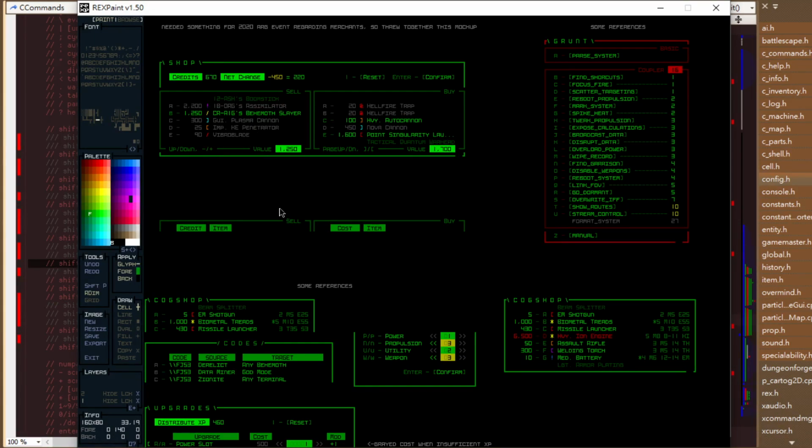Now, this is not actually what merchants are like. There's the Borg's assimilator. Actually, this is the name of a particular bot which isn't in the game yet. One Borg. But yeah, this was just a concept for a merchant shop interface, even though this is not necessarily what it'll look like.